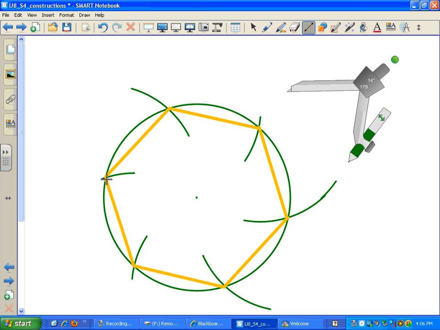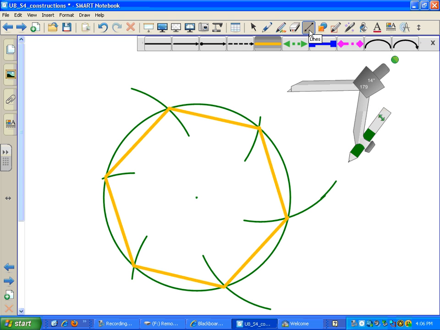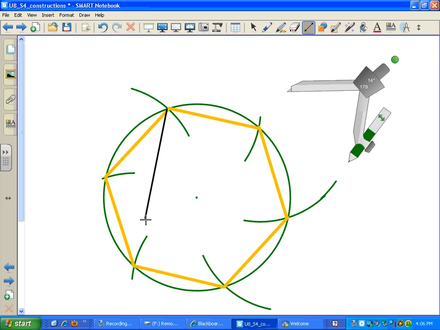Now, if I were going to construct an equilateral triangle inscribed in a circle, I'm going to use those same tick marks. But instead of connecting consecutive tick marks, I'm going to connect every 2 tick marks. So if I start up here at the top, I'm going to connect down here. Then I'm going to skip one and go across, skip one, and come up again. And there I've constructed a regular, or an equilateral, triangle inscribed in a circle. So there you have it. There's how we can do some constructions involving circles.